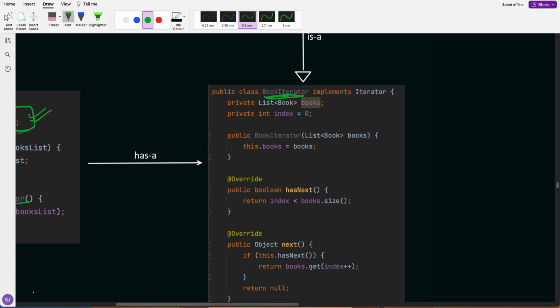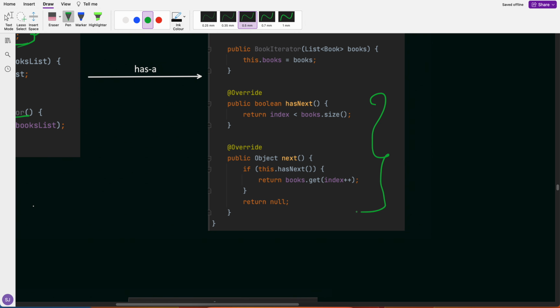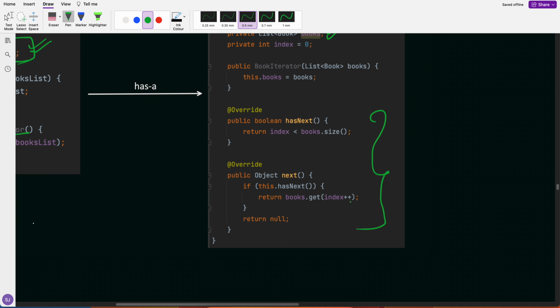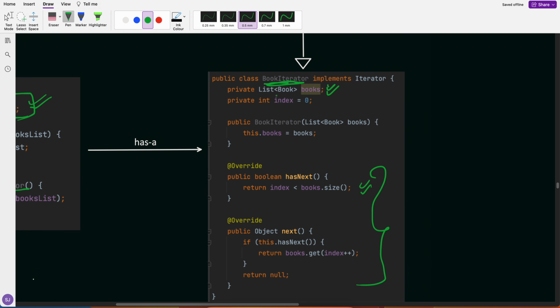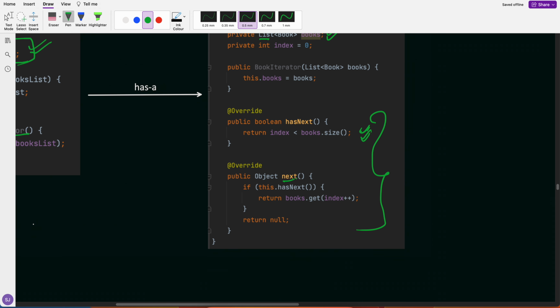So we are writing a specific book iterator. Whatever collection it gets, it will provide the logic for how to iterate it, right? So it has to provide the logic. For simplicity I'm using a list, but if there's an array or linked list, they provide their own logic: hasNext, to check whether the next element is there or not, then increase the pointer if there is a next element.